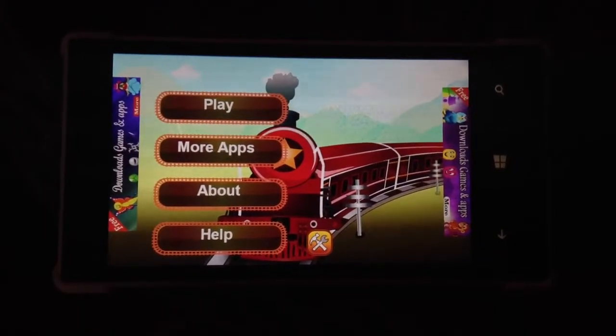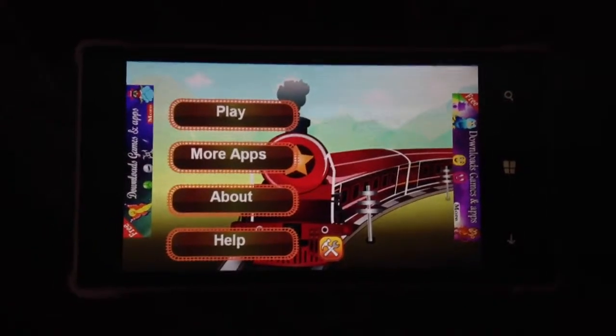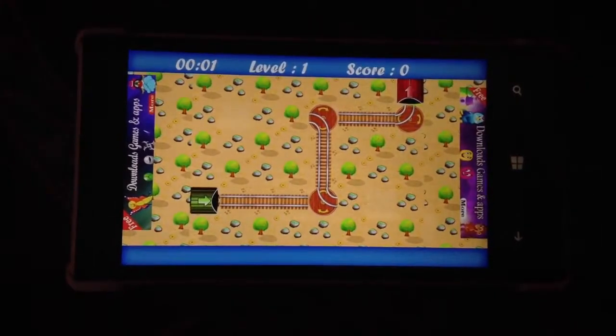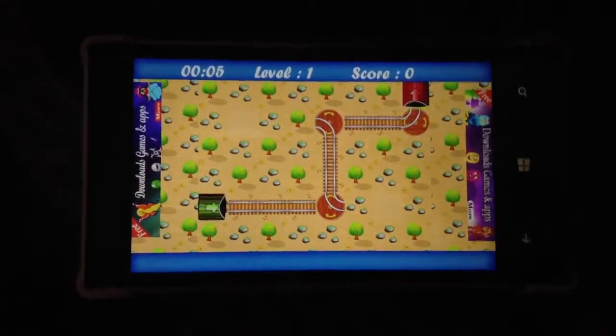Today I'm gonna review this free game app on Windows. That's a Train Tracker. This is a really very simple game app, and let me show you quickly about this game app. So this is a free game app. I'm playing this game app on a Nokia Lumia 720, and Nokia Lumia 720 sucks.